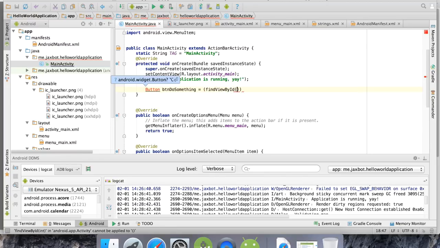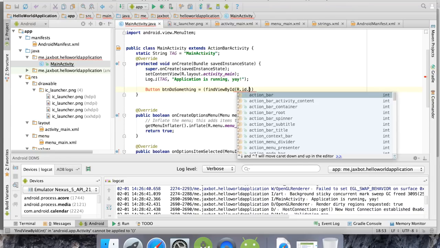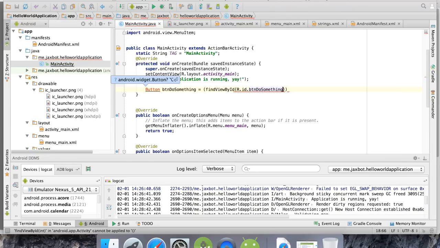This is going to be our friend that allows us to find things in the particular view. Then we're going to do R.id.btn_do_something. So we can see there's that ID that we defined. It's now in this R class that gets generated based on what we put in those XML files. And we actually need to cast this as a type of Button, and then import the Button class.